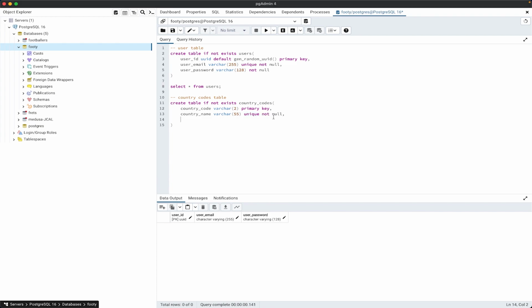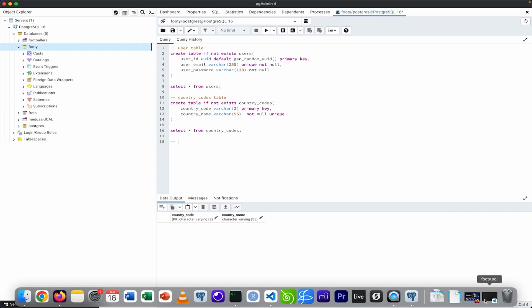And these constraints, you can put them in any order you want. I believe this should still work. Okay, so let's run this SQL code and create the country codes table. Now let's go ahead and select all the rows from our country codes table. And again, this should return, and yeah, the table is empty.